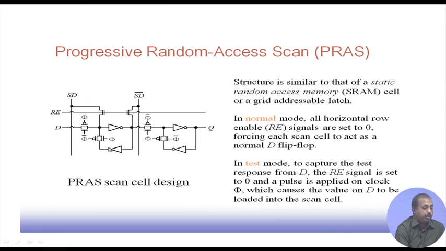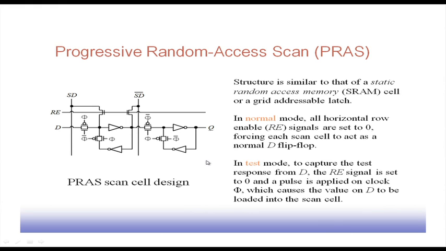In normal mode of operation, you see that this is driven by these clock signals, which are complements of each other. So, this phi is phi bar here and this phi is phi bar there, and as a result we have a complemented signal. When the clock is low, only then can this D come into this flip flop, so that way we can put this D value onto this flip flop. That is actually the capture operation.